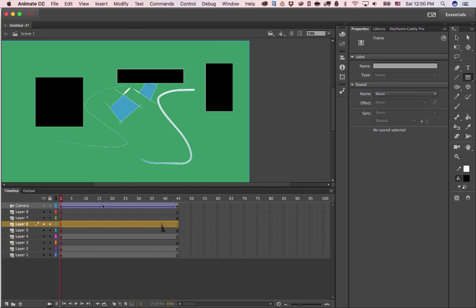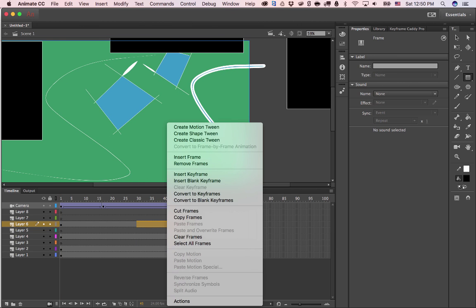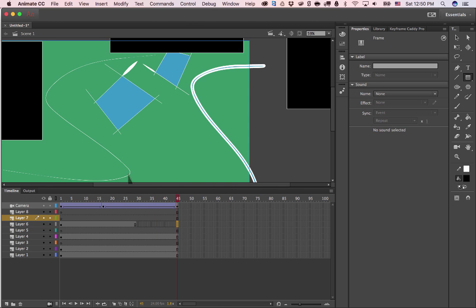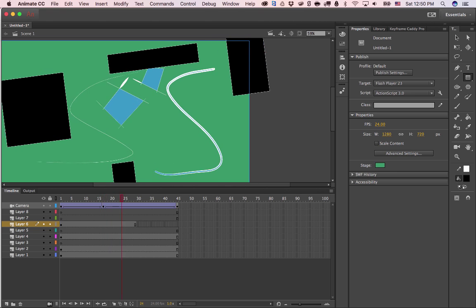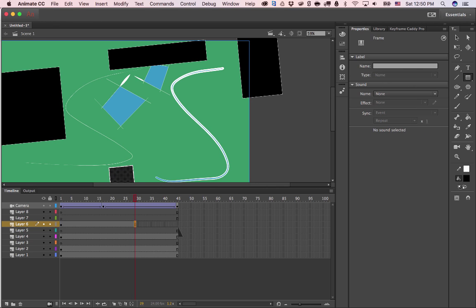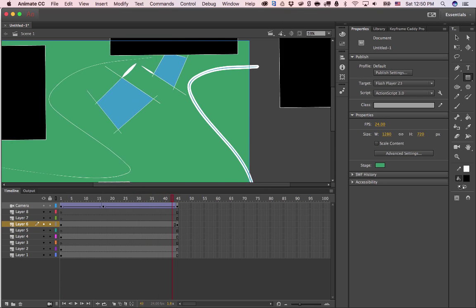So for example, if you remove these frames here and there's nothing there, this object would disappear. See how it disappears right there because now it's not there. But if you want it to happen the whole time, you can drag this forward and it'll stay on the whole time. But when you drag something forward, it'll create a keyframe as well, so just keep that in mind.